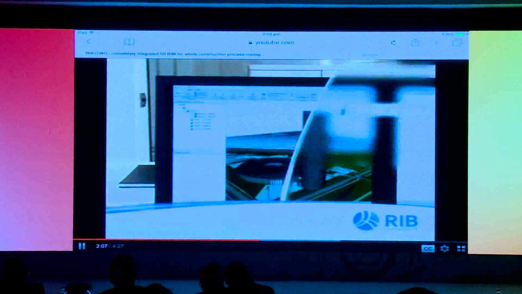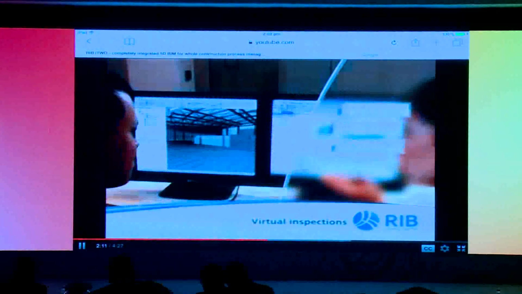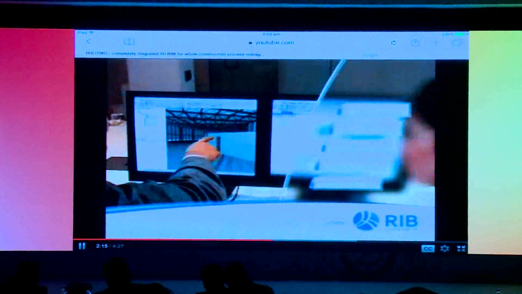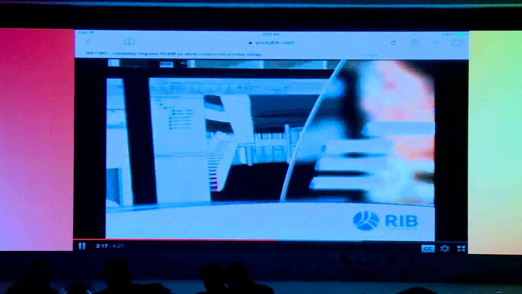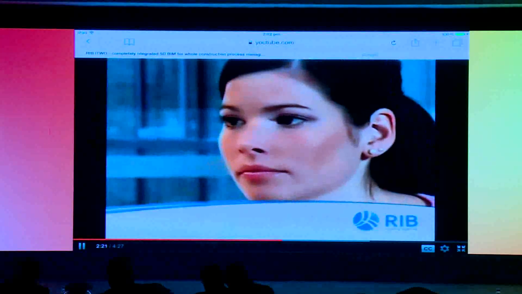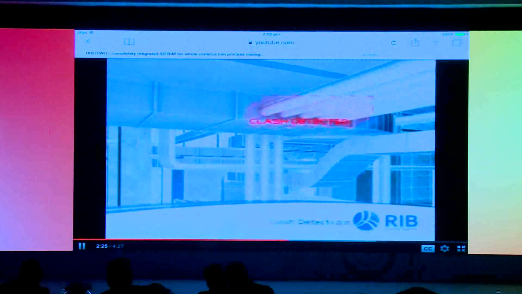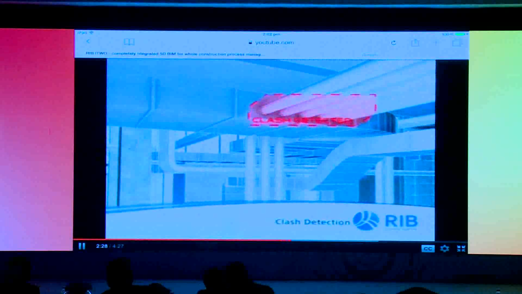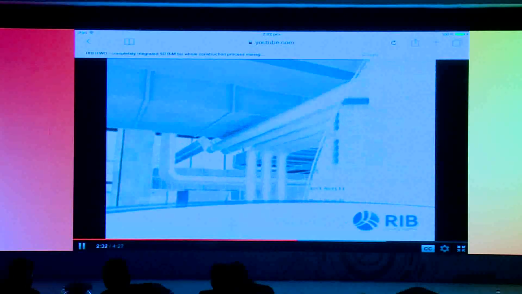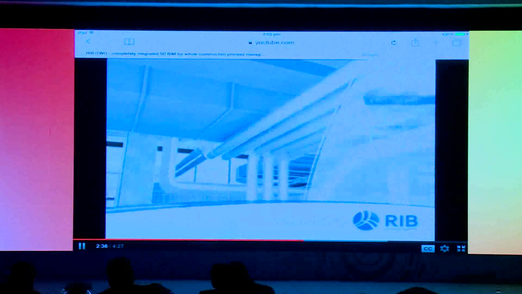Variations in construction and configuration, virtual inspections, quantity generation, cost scenarios, deadlines can be represented, visualized, and appraised immediately in the RIB i2 model. Clashes between structural elements are identified and eliminated in the planning stage with the assistance of clash detection before they disrupt the process, and most importantly, before they incur costs.